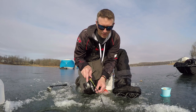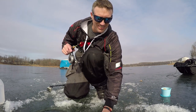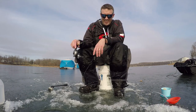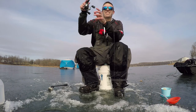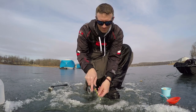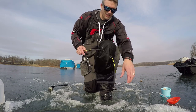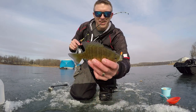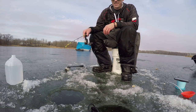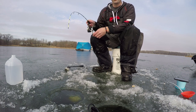That's a fighter. I'm trying to stay out of my transducer. Yeah, look at this big deal. Look at that. I got just a little jig. There we go, that one didn't miss. What I should be doing is putting that transducer in the other hole. Yeah, look at that. Coconut crab doing work though. There we go. You know what helps is putting that transducer in the other hole. I believe it.